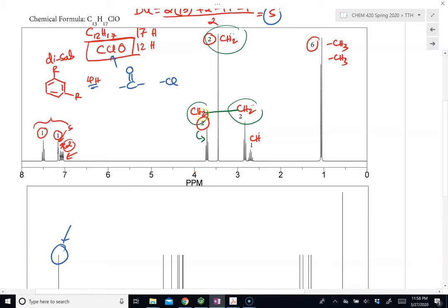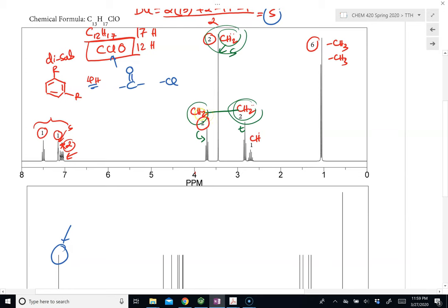And the reason why, if this CH2 were to connect to the CH2 from above, then it would make this CH2 right here become a triplet as well. But here in this case, this is a singlet. So therefore, we know that this CH2 cannot be connected to this CH2 on top. But it has to be this CH2. And if that is true, then this CH2 right here would also be split into a triplet as well. And in this case, it is a triplet. So therefore, we know that these two pieces right here will be connected together.